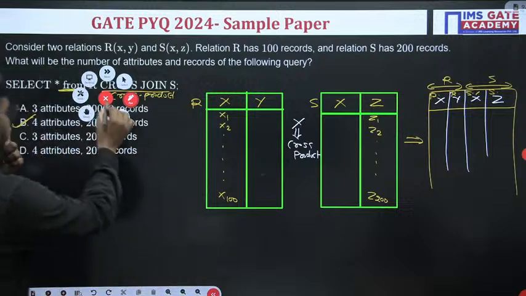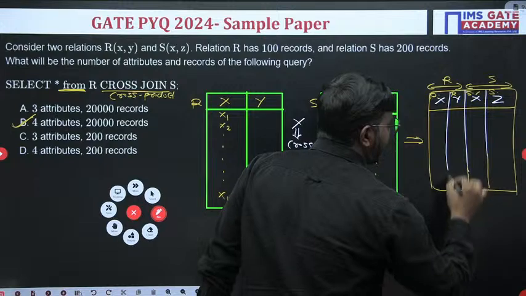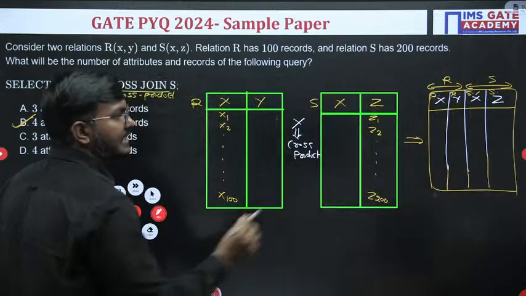This is the schema of the cross product.